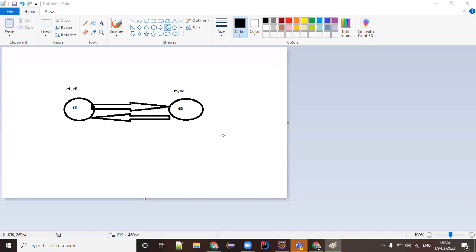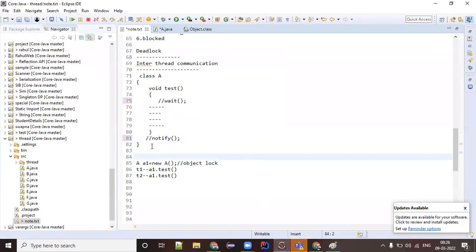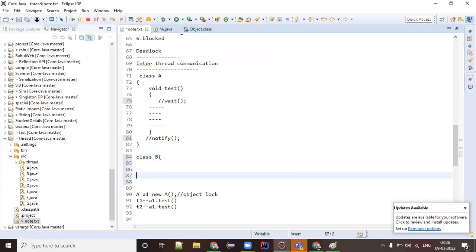So, normally to avoid it, we should not launch the two resources two times. What is the solution? I will be giving you. Okay, so this is the problem you understood, right? Now, how can we avoid this? This is another question. So here I can give you a visualization in a little bit of code.